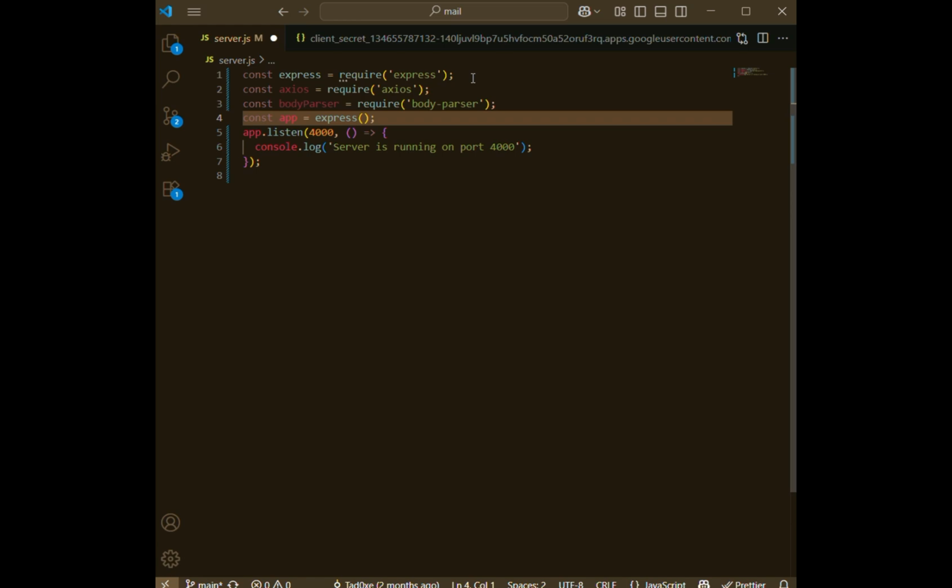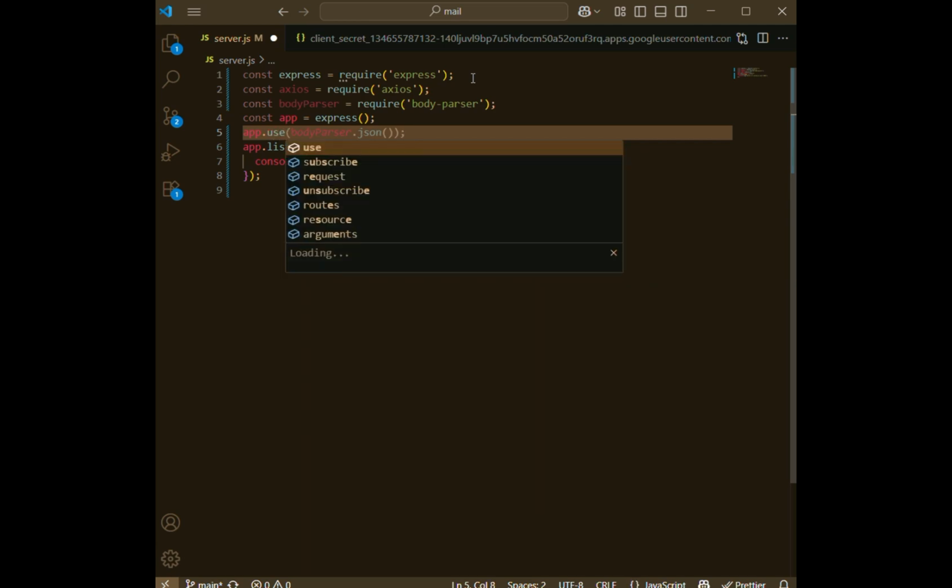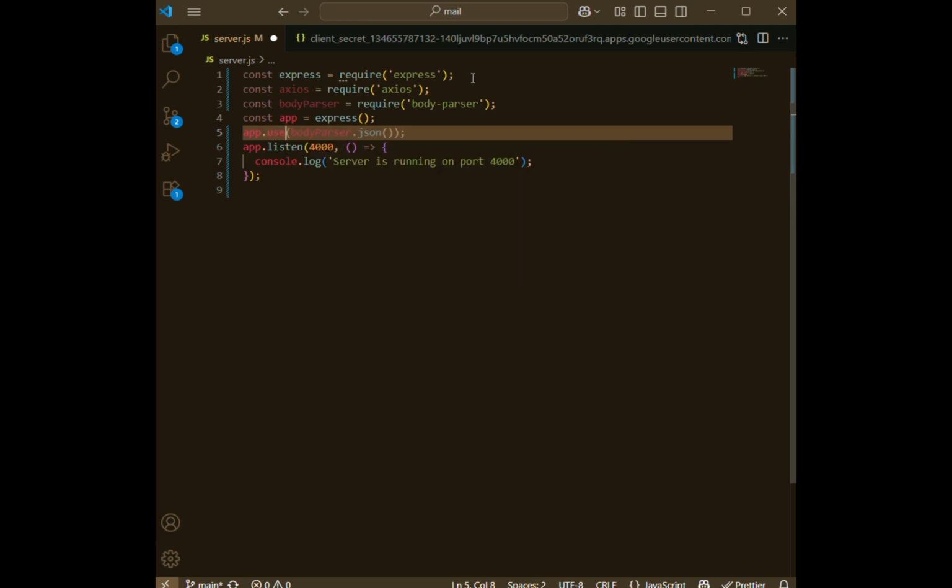Okay, so we're going to use app.use bodyParser.json.